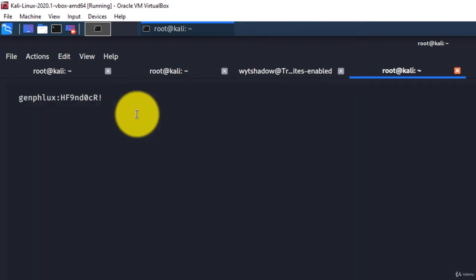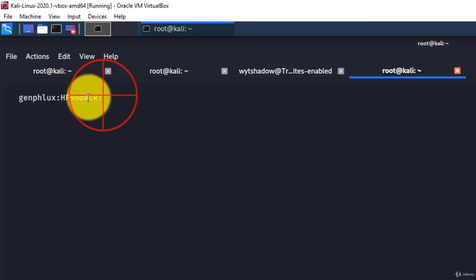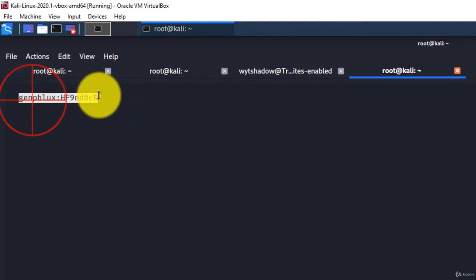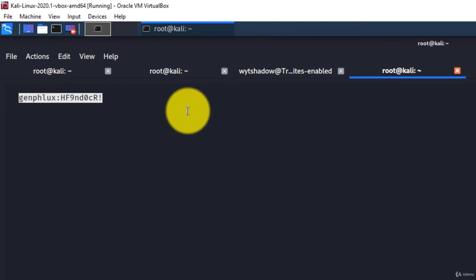Press enter. All right, so we've connected, and it looks like we have a username and password. So we're going to copy that and see if we can SSH into that.